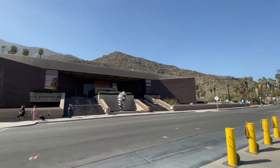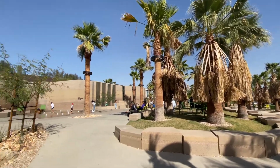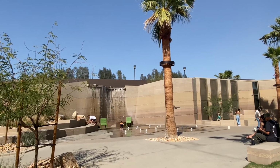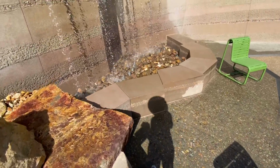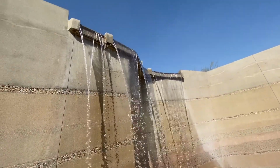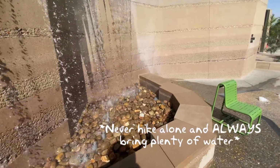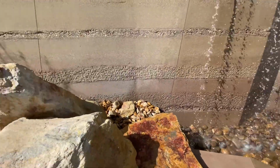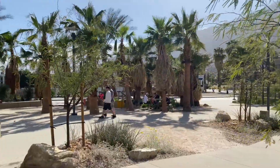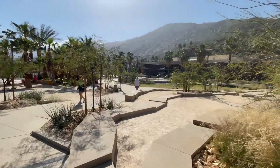Directly across from the museum is a brand new park. It's the downtown park. It opened in 2021, you guys, and it's just gorgeous. At the heart of this new downtown park is this neat water feature, and it's inspired by the Agua Caliente Cahuilla Indians' Tahquitz Canyon waterfall. It's a naturally occurring waterfall and springs. It's actually a beautiful hike if you guys want to check it out. It's really stunning. We have waterfalls in the desert, so it's pretty incredible, and naturally occurring palm tree forests. So this park was inspired by those natural features that are native to this region.